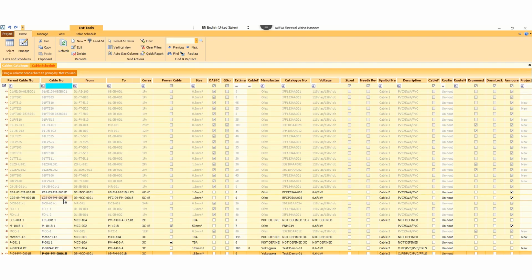So in this way, if there are more cables related to this particular equipment, they will come here in the list. So in this way, as per your project requirement, you can enter the equipment and cable details over here to generate the report for cable schedule and cable list.